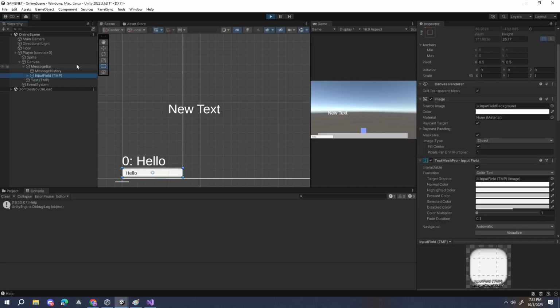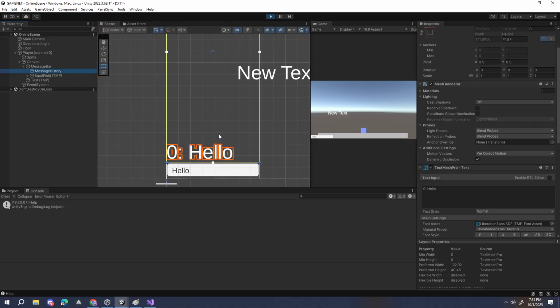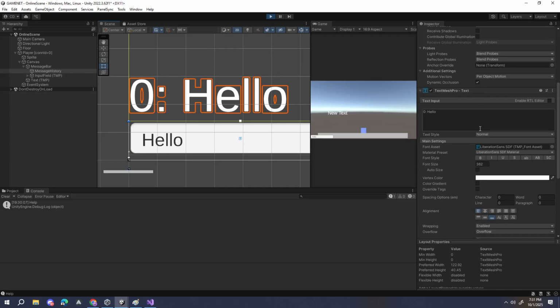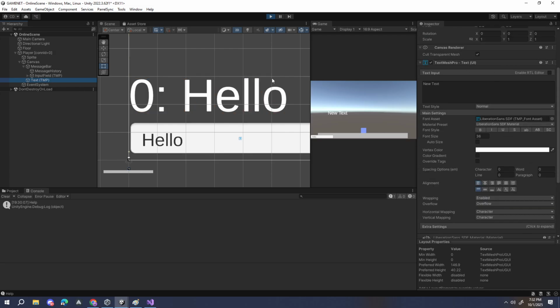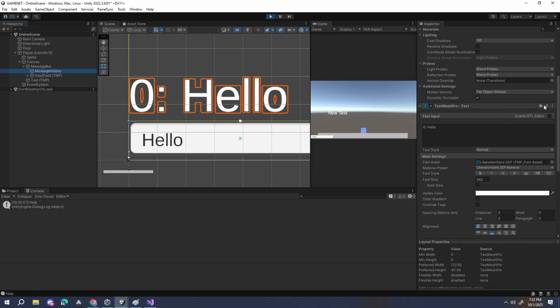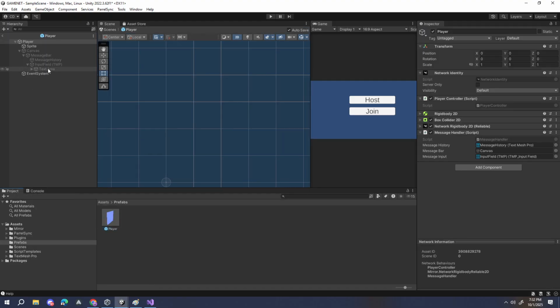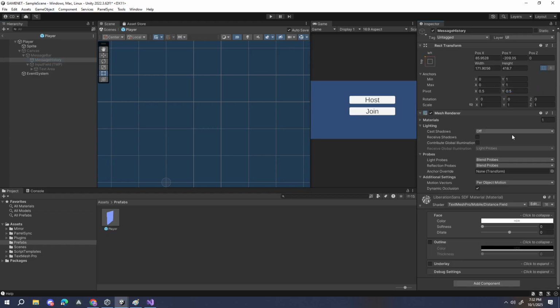Hmm. Yeah, it's anchored. It's supposed to be already on top of the hello, but it's not. But I think I see now why. I'm using the wrong Text Mesh Pro text. Yeah, I think I'm using the wrong one here. Remove.